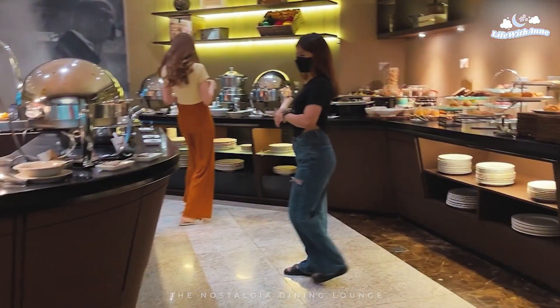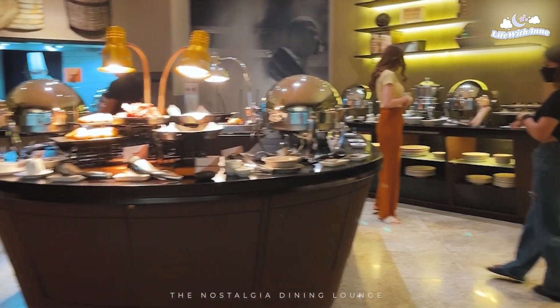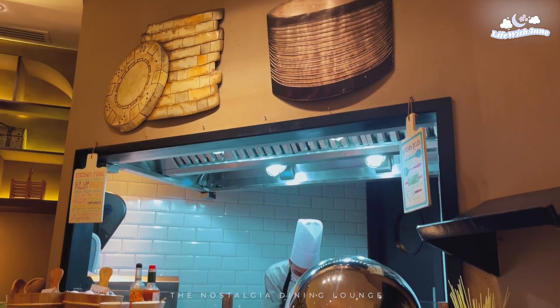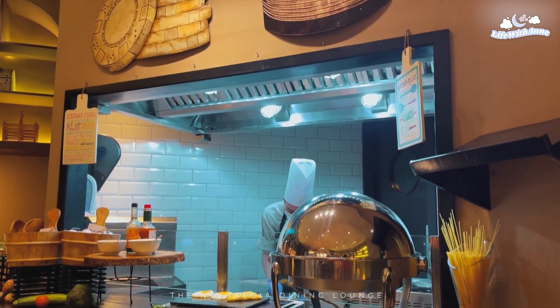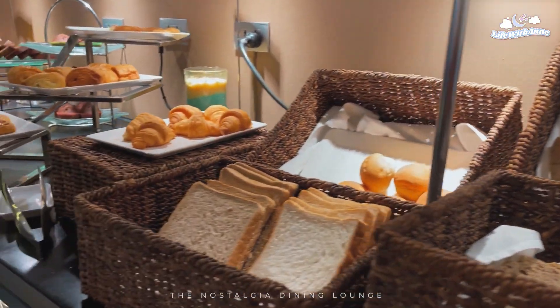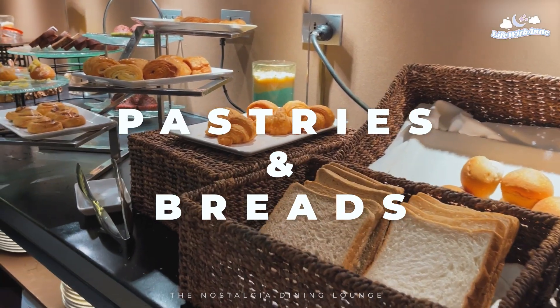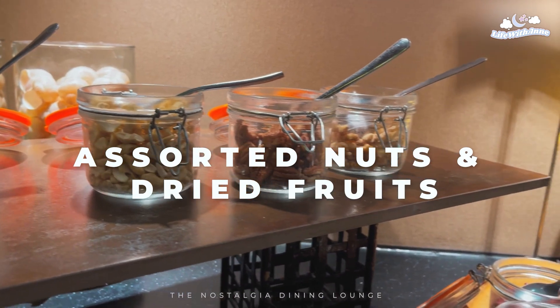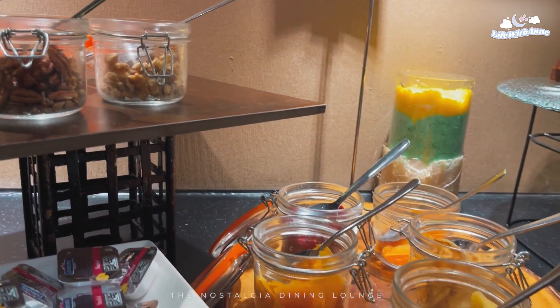Compared to the Fairmont Seven Corners Buffet Area, this one is a little bit smaller, but personally I prefer it like this so I will not be tempted to get many foods that I will not be able to eat. Like what you mostly see on a typical breakfast buffet, you will be able to see pastries, breads, assorted nuts, and dried fruits if you prefer to eat those before going on to the heavy meal.